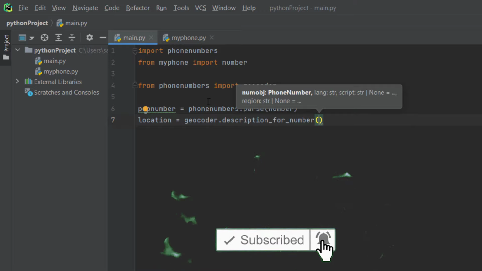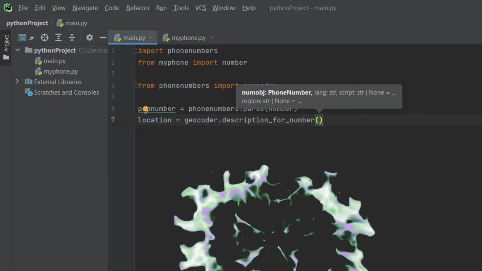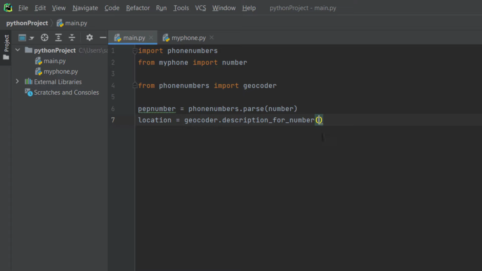One of them will take this divided variable, and the other one will take a value for our language, and it will be English. That's it. Now here first I want to see the country location, so print location.